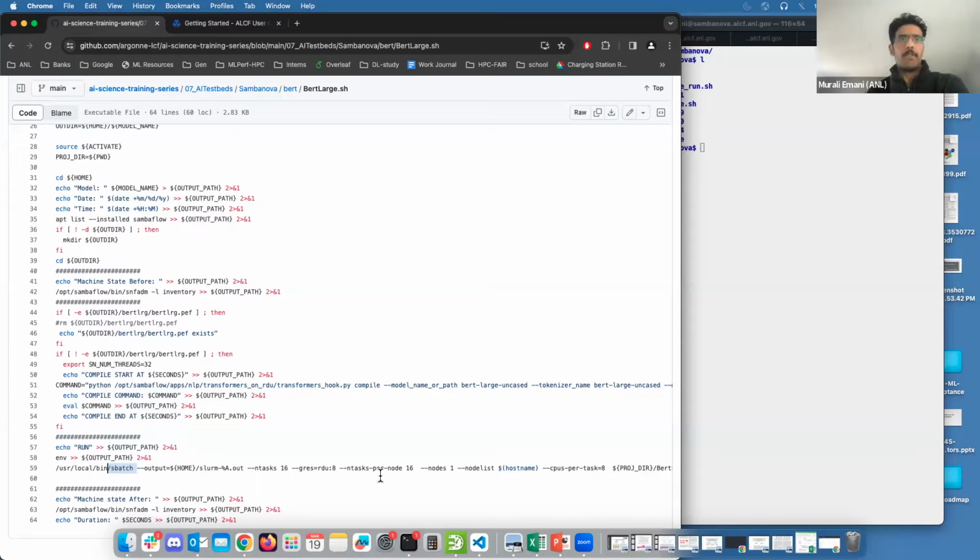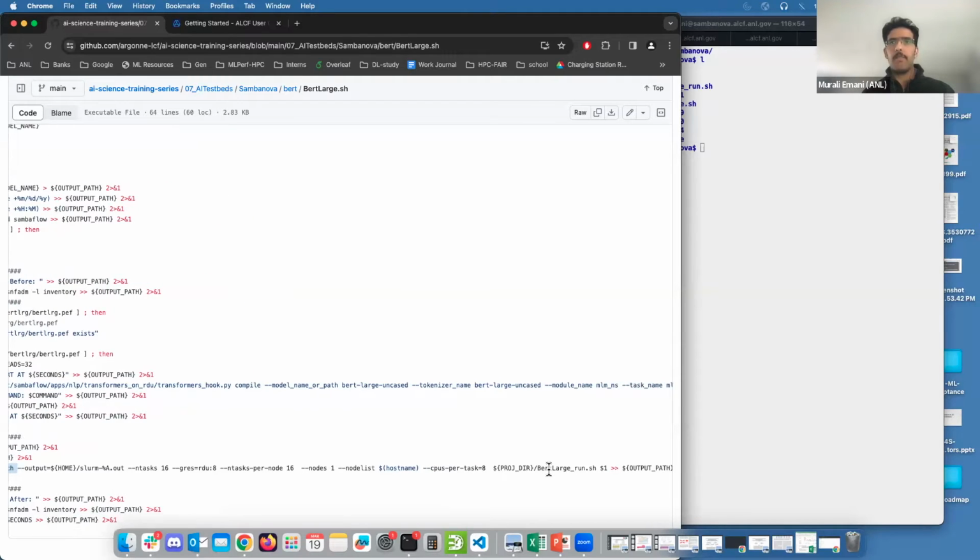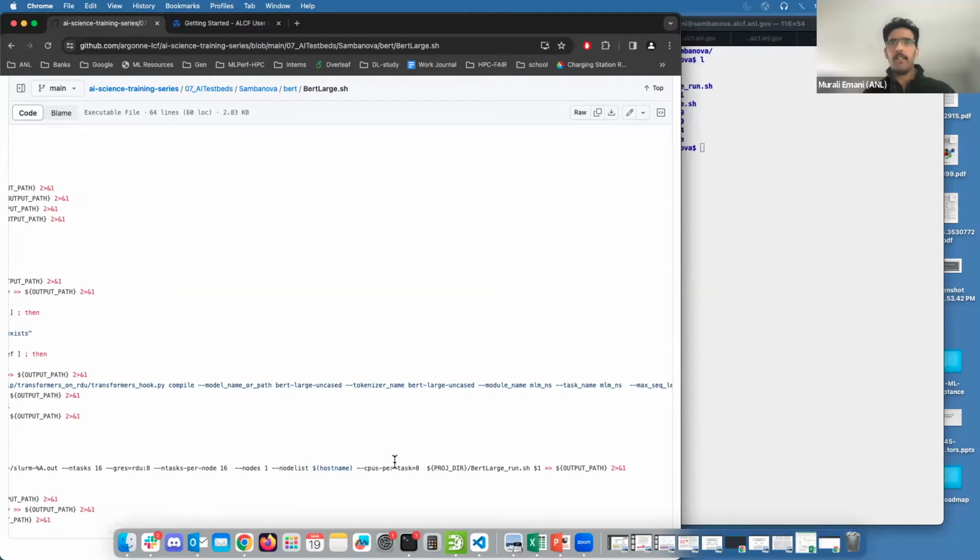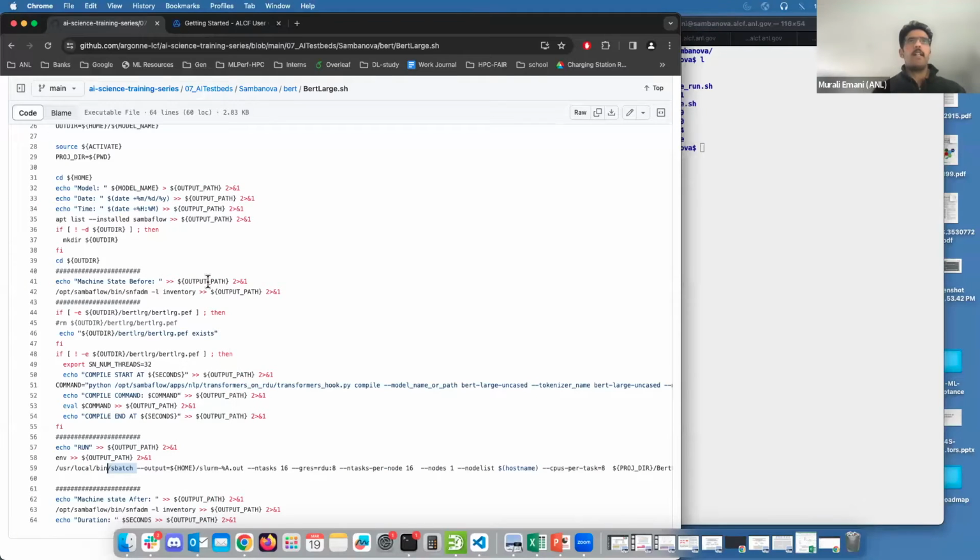There are some options that we use here. For example, in this case, we are using 8 RDUs. Each instance of this BERT will run on half an RDU. As I mentioned, there are 8 tiles per RDU, so it will be using 4 tiles, and we'll be running multiple copies of those. Again, we can change this based on our requirement, and we run our run script.